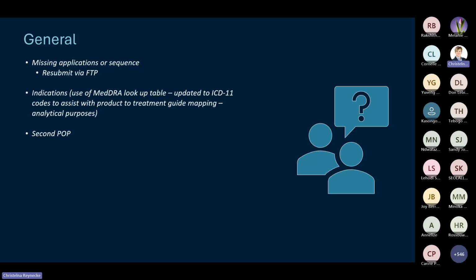Also, for the questions or queries around indications, one thing again, just to flag, there is quite a bit of information that we are collecting now through the applications process. And a lot of that is being used for data analytics. Some of it is also being used to assist the colleagues with the automation of some of the documents that get created, like your certificate variations or your registration certificates. Some of it is also used when the variation summaries are produced.